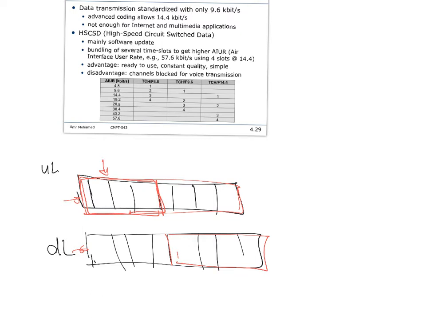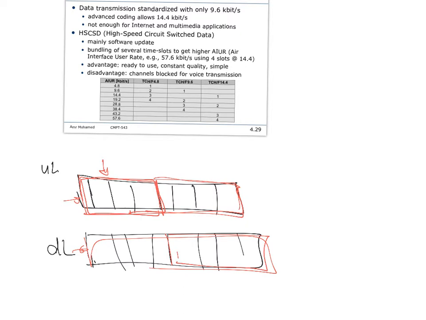So you are using different time slots in the uplink and downlink, right? This way you can switch from the uplink to downlink. You can switch to different time slots, which means that you don't necessarily have to send and receive at the same time. If I use all the 8, then I'm using all the 8 for uplink and downlink, which is possible, but it requires that the mobile station has full duplex capability. Not all the mobile stations will have full duplex capability.